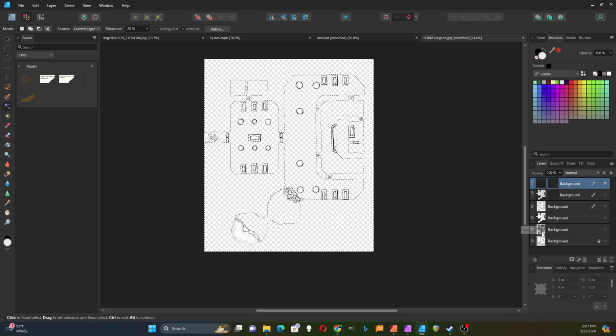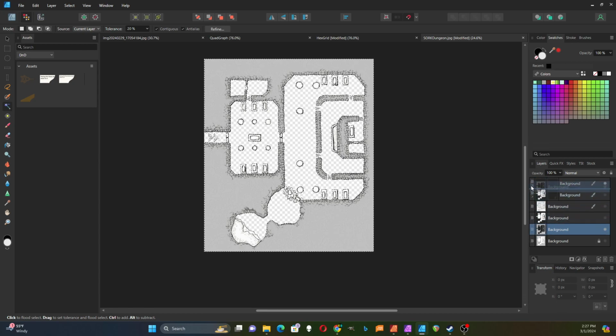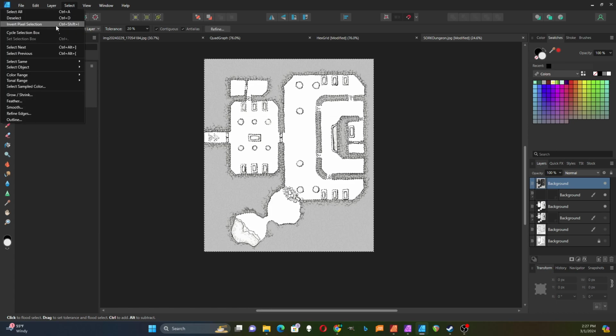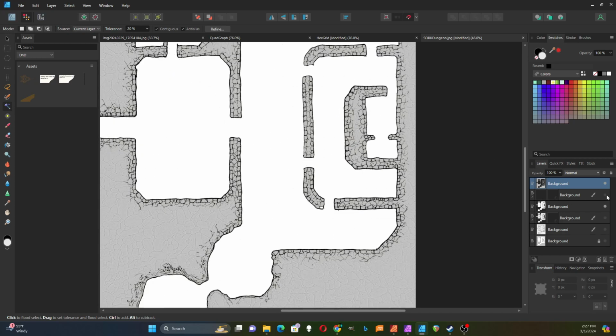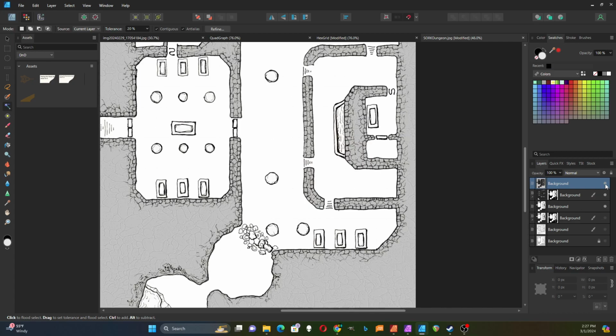So now I'm going to bring this layer up to the very top. Let me try that again. This layer I want to be on the top. Turn that on. Okay, and then this layer is going to be on the bottom, and then this layer is going to be in between. And then I can deselect those. So now I have my three layers, and I can turn off this one, I could turn off this one if I wanted to and turn off that one. Okay, so I've got the three different layers.